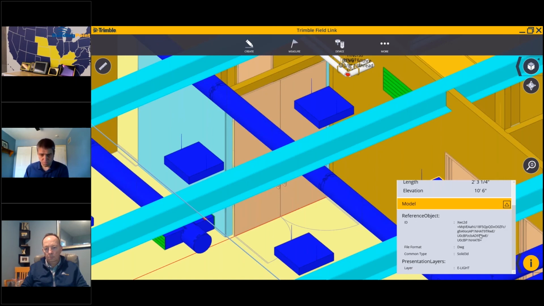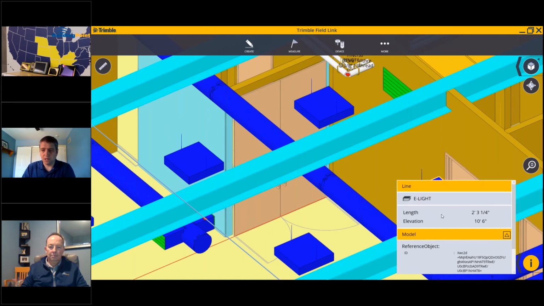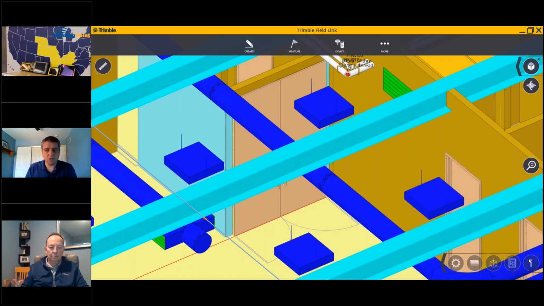So this would be where you would change your parameters in Revit and AutoCAD and get the metadata that you're wanting to display here. Maybe you want circuit number, maybe you want spool IDs, maybe you want cut lengths on pipe, elevation obviously you're going to want, length on a light doesn't matter, but it will on mechanical stuff. So keep that in mind. It may change the way you do your modeling a little bit to get the pertinent information for someone as the end user and installer to be productive or useful.